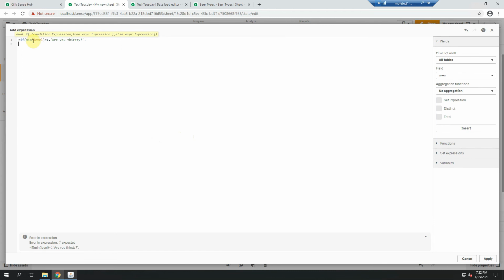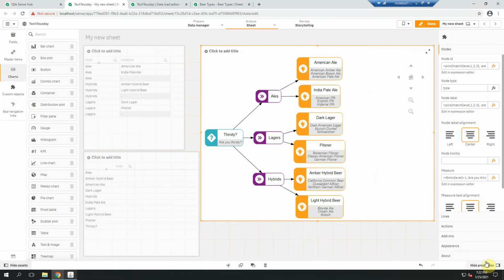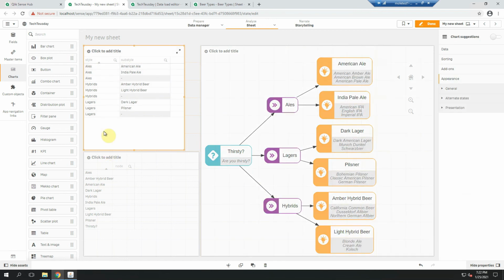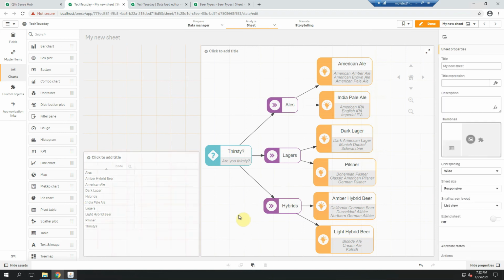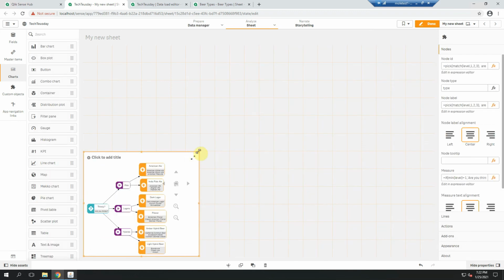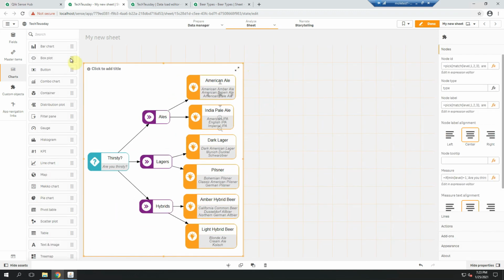Since only one value is assigned to level 1, this expression will work. And otherwise, let's redesign it a bit.